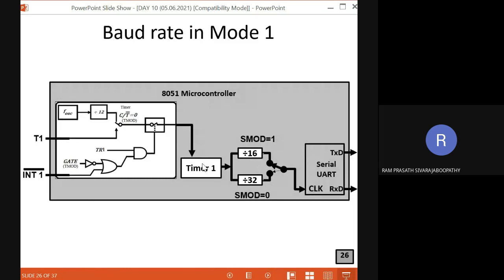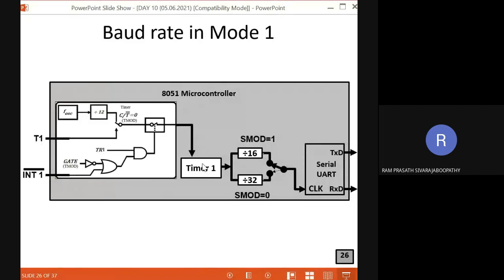Whenever the timer overflows, it generates 1 pulse. That value is divided by 16 or 32 based upon the SMOD bit value. We consider SMOD equal to 0, so we divide it by 32. So finally, what clock do we get at the serial UART? FOSC divided by 12 divided by 32. Is it clear to all of you?